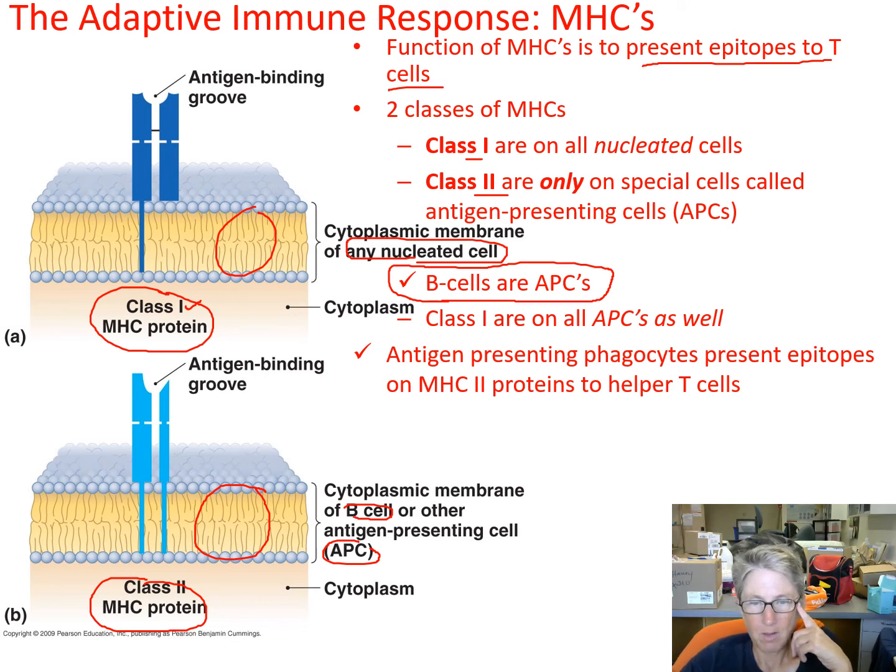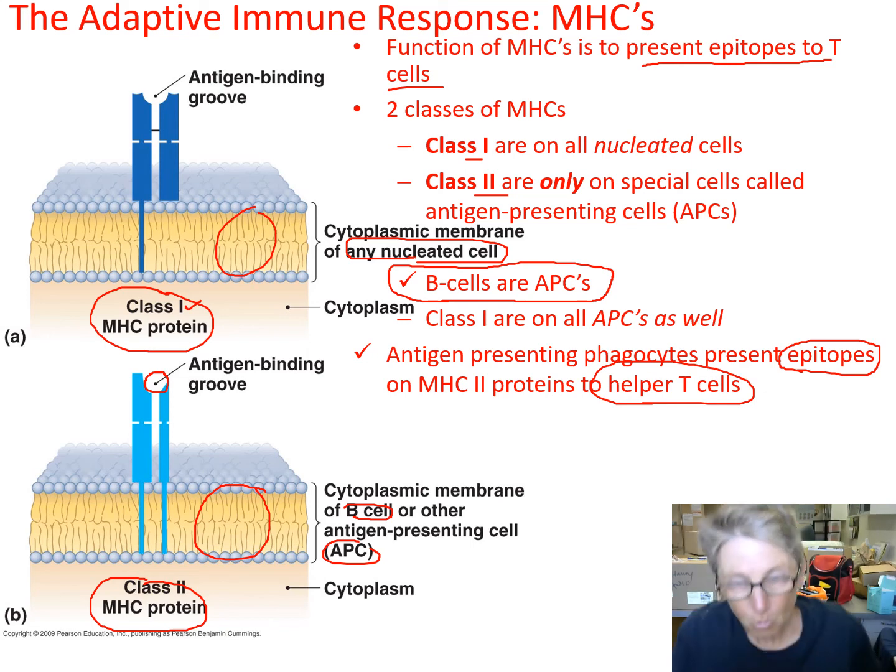So antigen presenting phagocytes, or the antigen presenting cells, will phagocytose a bacterial invader, chop up the invader, and present these special epitopes of the now deceased bacterial invader in these MHC2 proteins, and then helper T cells will be able to come along and see that epitope of the pathogen, and the helper T cells will recognize that with their helper T cell receptors, and a whole bunch of cool immunology and biochemistry and cell biology ensues that we'll talk about later.